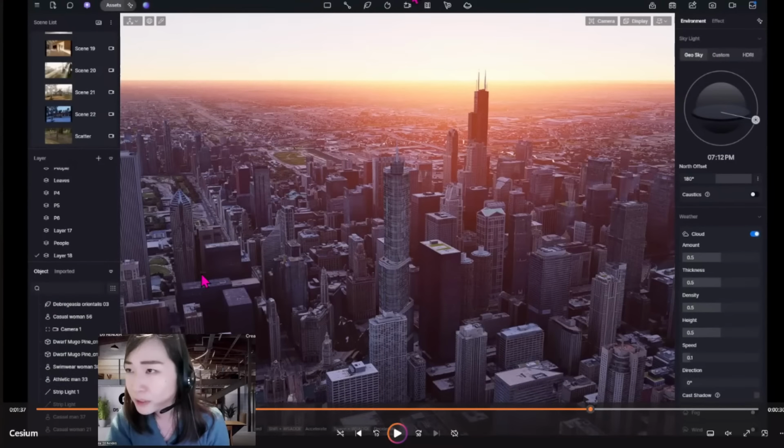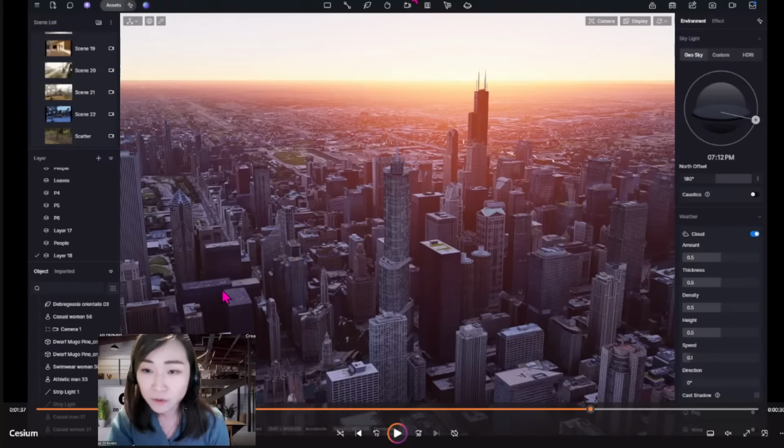Somebody asked, is there a cost for Cesium, or is there an additional cost for Cesium, or how does that work with D5? Yeah, so the base usage is free. You do have to make an account with Cesium, and you can see there's a watermark that shows up if you continue to use their free license.